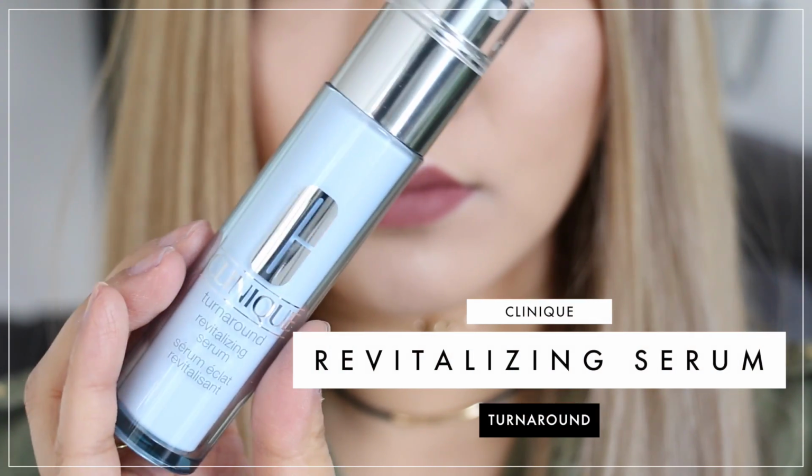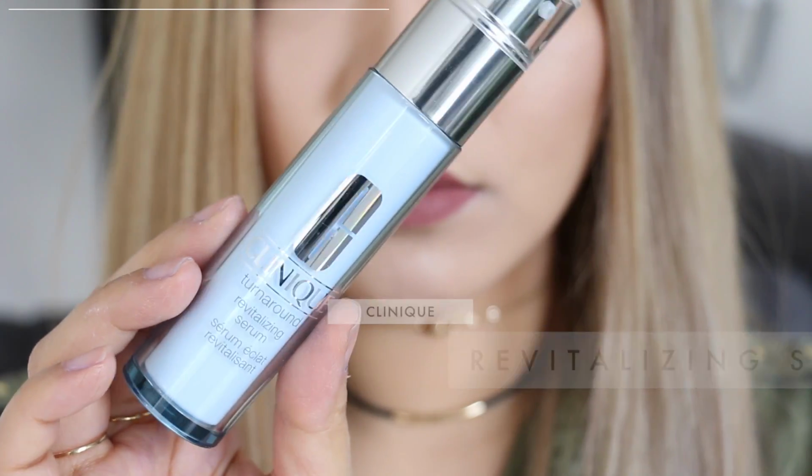The skincare product that I've been loving this month, and it's such a game changer, is the Clinique Turnaround Revitalizing Serum. I've been using this after my essence but before my night oil and my face moisturizer, basically as you would use a serum in any skincare routine, and it's made such a difference even to my makeup. If I apply this and then apply my Olay moisturizer, which I always use as a makeup base, it makes my makeup go on so much nicer and smoother because it's smoothed out the dry patches. It's just such a good serum, and I would recommend this to everyone.